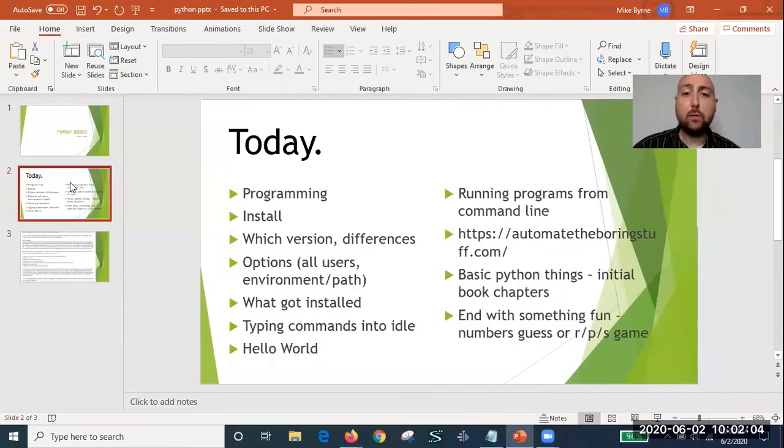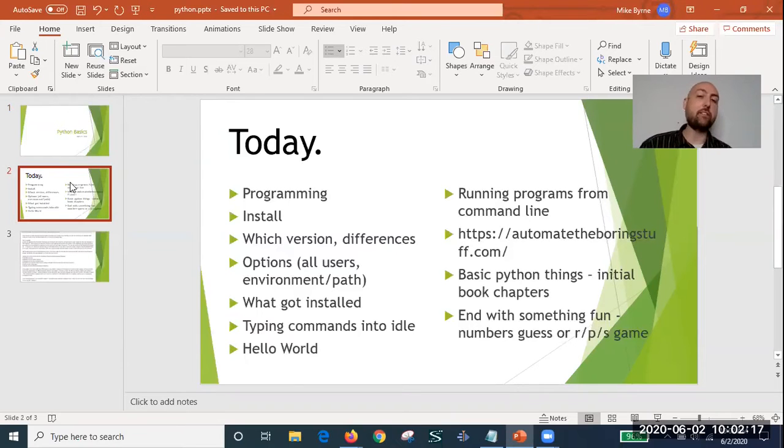So what I'm going to do is share my screen. Just let me know if you have any questions or anything. I'm just going to go over some basics, and we will see what happens. My plan today was, I don't know if anyone was going to show up, but even if nobody did, I was going to do this anyway. So I'm going to show, basically, starting from nothing.